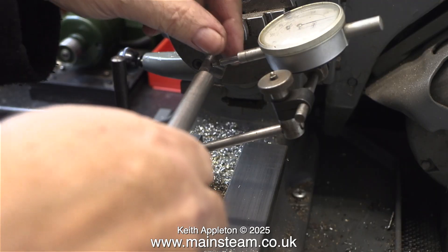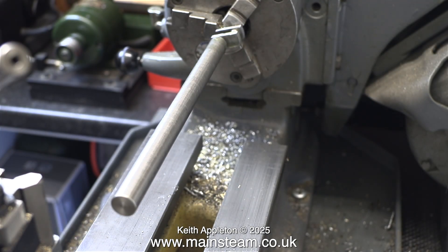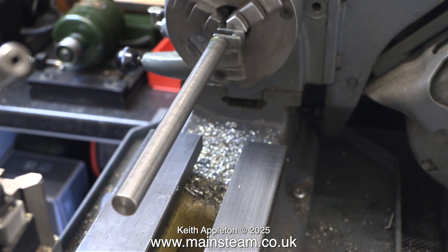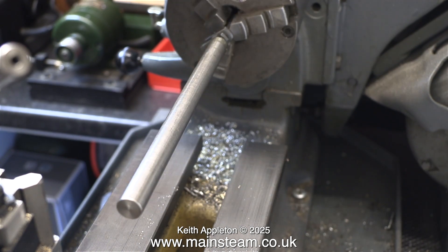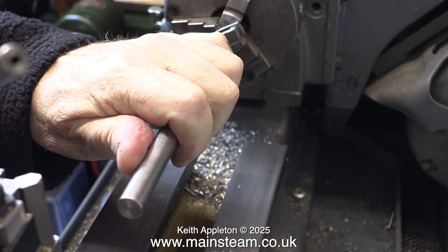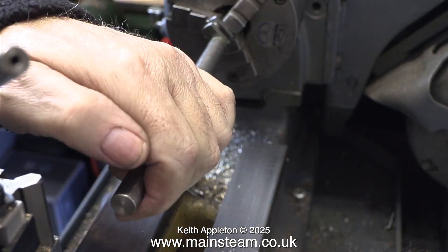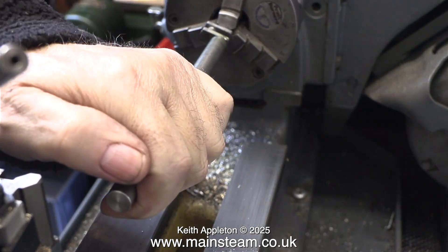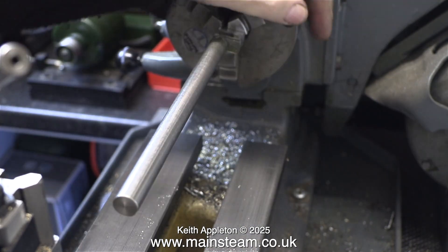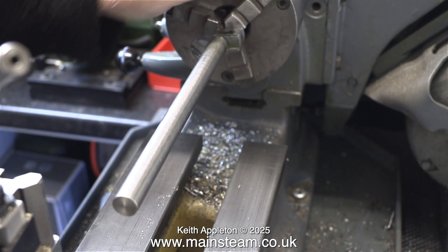Using the DTI on the crankshaft won't make it any straighter, but hopefully the special tool I made will allow me to bend it back into position without any hammers or violence. This piece of steel is an accurate fit on the crankshaft — it's not rattling about at all. Because of the length of it, when I rotate the crankshaft in the chuck you can really see how far out it is. My logic is: if I can get the end of this steel bar to run anywhere near true, the crankshaft itself — being much shorter — will run a lot truer. I'm gently bending it in different directions, rotating the chuck to see where the bar is, then pulling it in the opposite direction. This took eight minutes — I timed it.